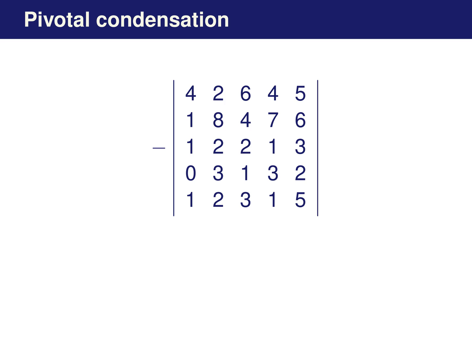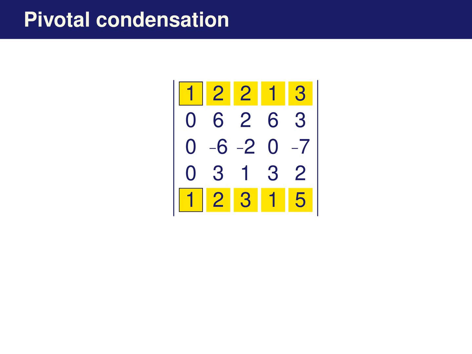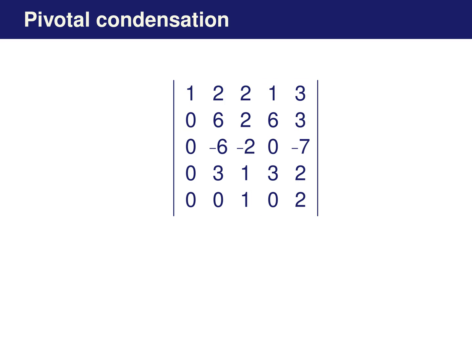Computation would be easier if a 1 was in the first pivot position rather than the 4. Let's interchange the third row with the first row. Again, when we interchange 2 rows, we must multiply the determinant by -1. Now, we apply row reduction. Subtract the first row from the second row. Subtract 4 times the first row from the third row. Finally, subtract the first row from the last row. The first column has been reduced.